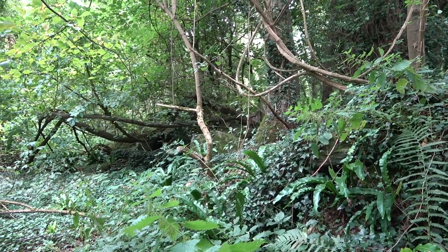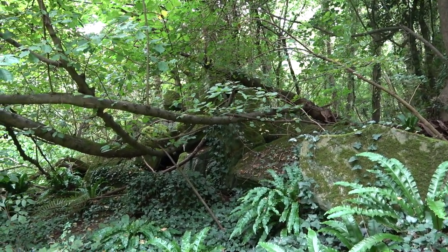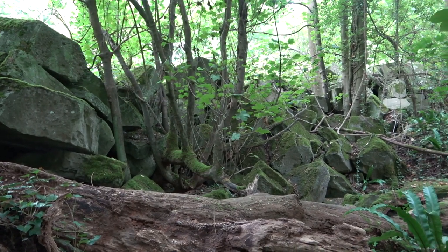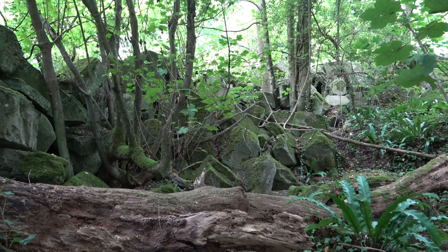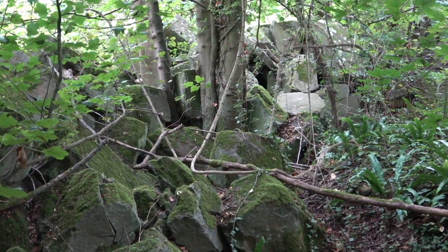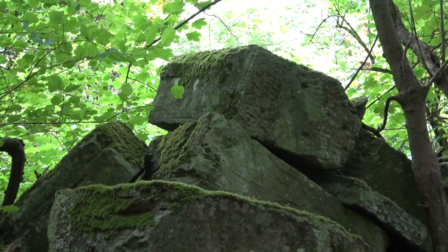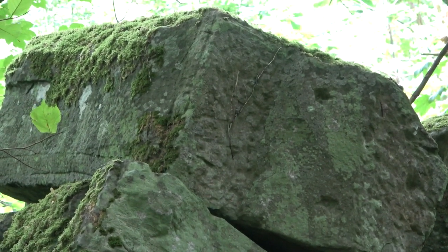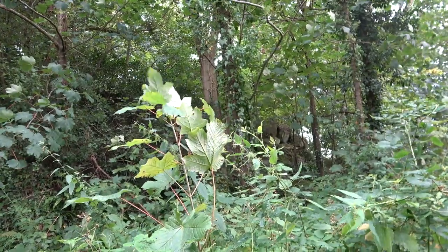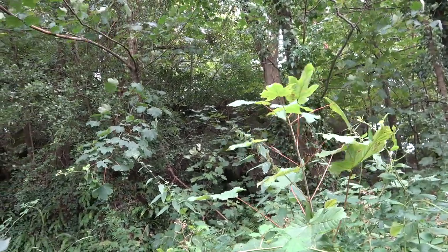We found some piles of masonry - one of the piers going inland I guess. Looking to see if I can see any tool marks on it - I don't think it can be a natural outcrop. Another huge jumble of rocks. This is probably the supporting piers, that's all that's left. There are tool marks and squared-off edges on that top block, and pecking marks - so this is the structure then. Another huge stone pile. So they didn't build an embankment on this side between the river and the main line - they built piers.